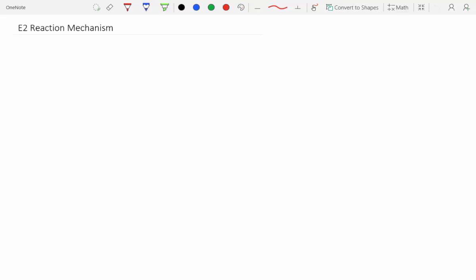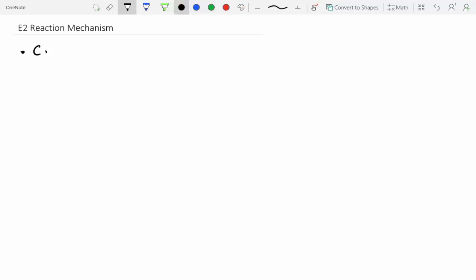So today we're going to focus all on E2 reaction mechanisms. E2 reactions make up a big bulk of Chapter 8 in the textbook. And let's do a little bit of review of the E2 reaction mechanism. What's the reaction rate equation? Yeah, so it's starting material times the concentration of the base. So it's a second order reaction that's concerted.